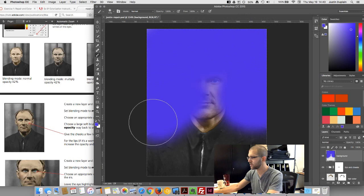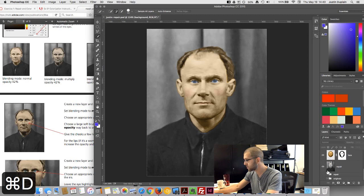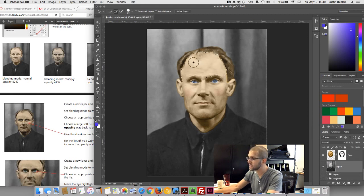Okay, and then what I can do is turn that layer off and go to my quick selection tool and just select the guy here. I'm working in that background layer. You need to make sure you're working on a layer that has the items you want, or choose sample all layers. But I'm going to go in and just make a selection around the guy here. So basically I'm selecting everything that isn't that background curtain is what I'm attempting to do. Okay, and the magic wand selector can be a little bit touchy sometimes.